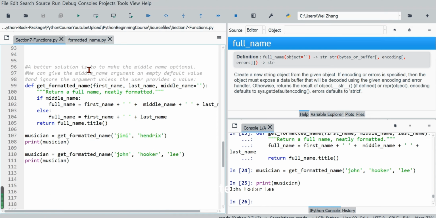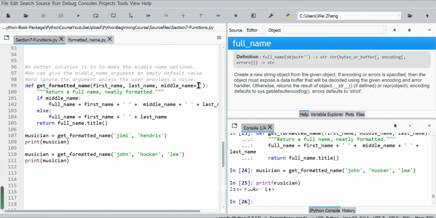So a better solution is to make the middle name optional. We can give the middle name argument an empty default value and ignore the argument unless the user provides a value. So here we moved middle name to the last with an empty string as the default value.